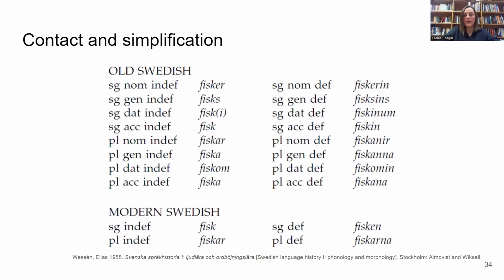So that's another example. Generally, it has been observed that Scandinavian insular languages remained quite complex in terms of their morphology, while continental languages became simplified. So this is what we can see in the development from Old Swedish to modern Swedish. This is the paradigm from Old Swedish. This is from modern Swedish. A lot of complexity has been lost. So this is claimed to be due to language contact.